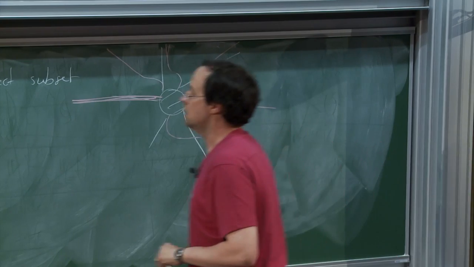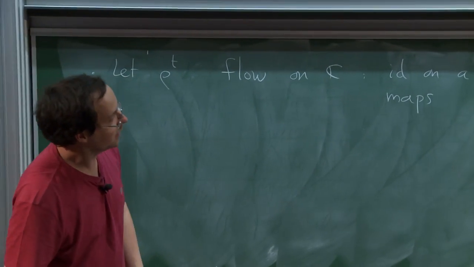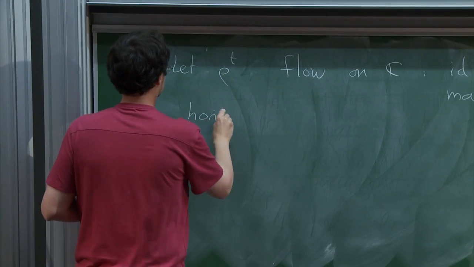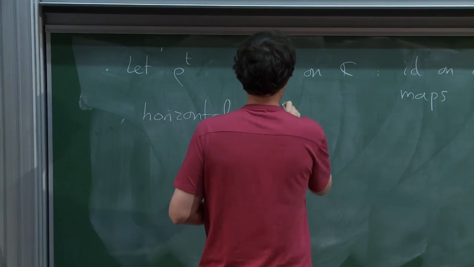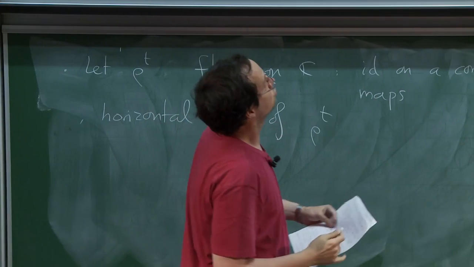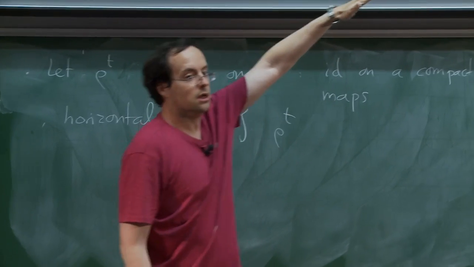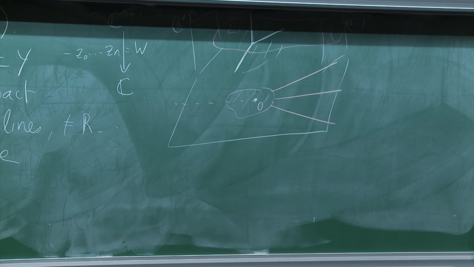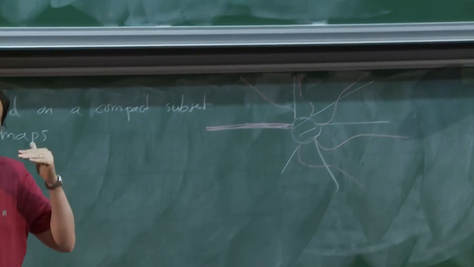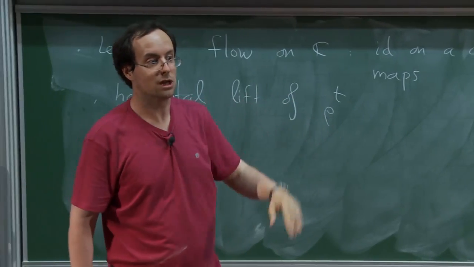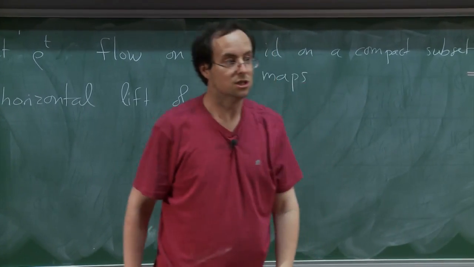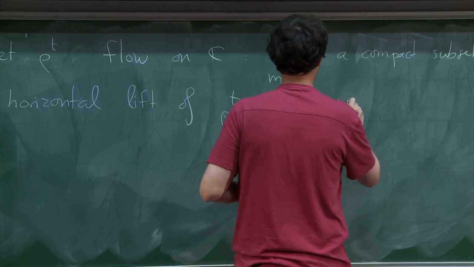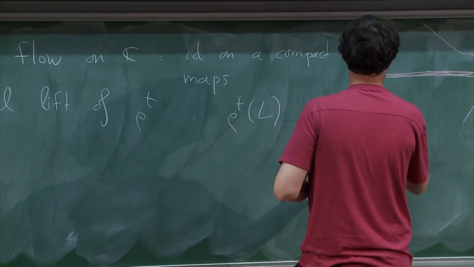Okay. So now this flow, well, I could try to work harder to make it area preserving, but I don't actually care, because what I'm going to do to it is take a horizontal lift of rho t to the symplectic orthogonals of the fibers. And the claim is I can do that. I will obtain a flow upstairs, which is autonomous. And it's not a symplectomorphism, but it maps fibered Lagrangians to fibered Lagrangians. So in particular, it maps this kind of Lagrangians to Lagrangians of the same kind. It's still an admissible Lagrangian.